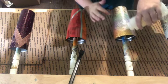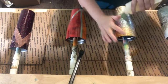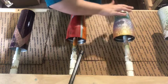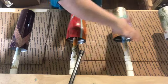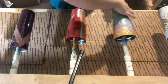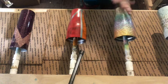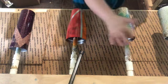So you put on very, very thin layers. It's not like epoxy where it's kind of thick. These layers are about 2 sheets of paper thick. As you can see, I'm just going up my cup and I'm using my finger to brush the excess that's on my finger onto the bottom of the cup. After I get it all around my cup, I'll go back on the bottom and I'll rub it on there. If I have any excess on my cup and it's drippy, then I'm going to take it off with my finger and place it on the next cup over and keep going.